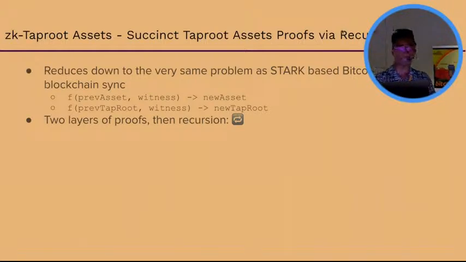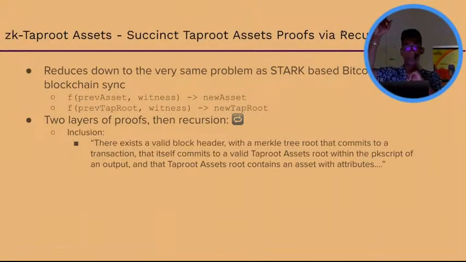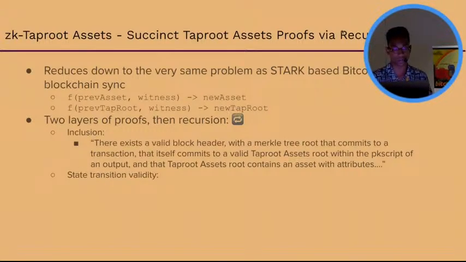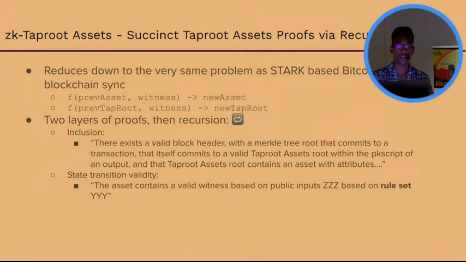How it follows other rules, difficulty estimate, or whatever else. Or that it has a leaf which has these attributes that have such and such properties with itself, right? Then you also have state transaction validity. You're saying, okay, well, based on that instance's inputs, which are actually maybe some in the block, you actually recurse. Then you say, okay, well, each of these inputs also has a valid inclusion.